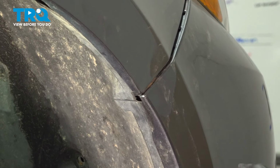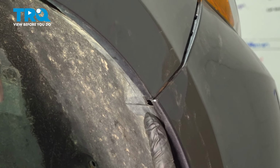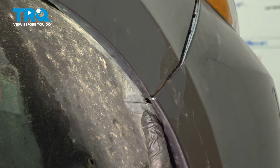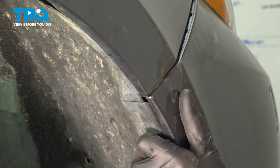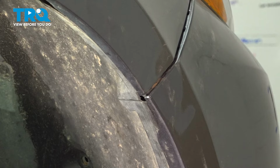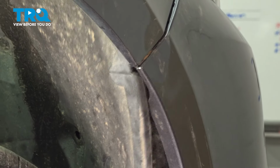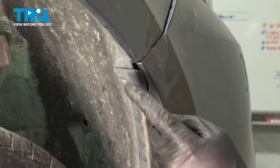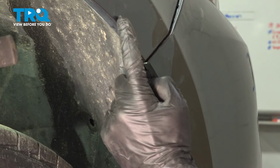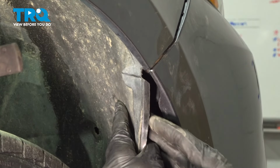Now that we have those screws out of place, we'll continue making our way up inside the wheel well. Along each corner in this area, you're going to find that you have a mounting screw that you will have to remove. Now we have to gain access to that. Take hold of the bumper cover, stretch it away from the inside wheel well, and then start carefully pulling the wheel well away from the area. Be careful for any pinch points. We need to bring it all the way up here, and we'll hold it in place with something as basic as a chunk of wood.